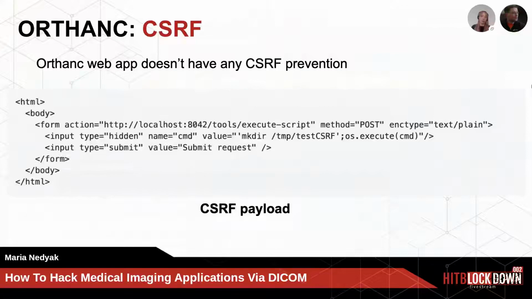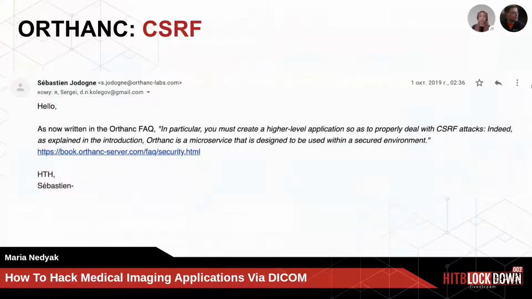And in short, the attack scenario is as follows. You host this HTML on your web page and send the link to an RTank user. And once he opens the link, his browser will send an authenticated request to execute an arbitrary shell command. Okay, of course, I immediately reported this bug to the vendor, that your server doesn't have any CSRF prevention, and considering your insecure API, it may lead to some serious consequences.